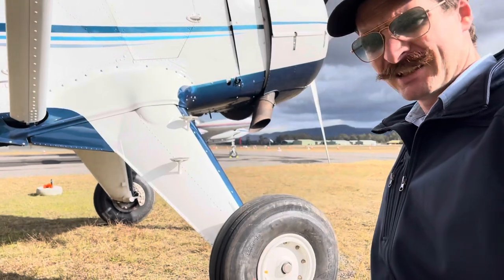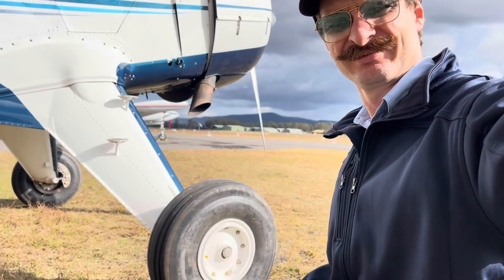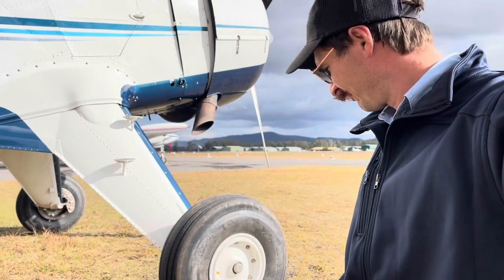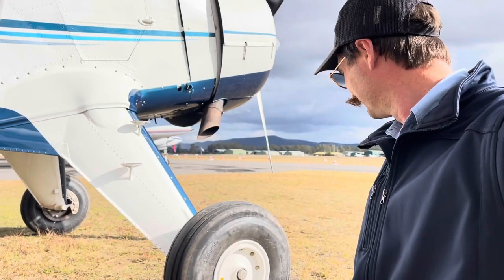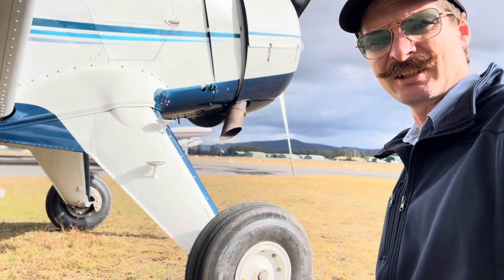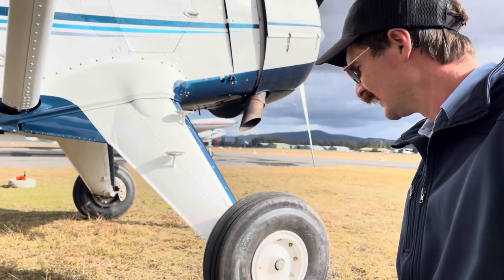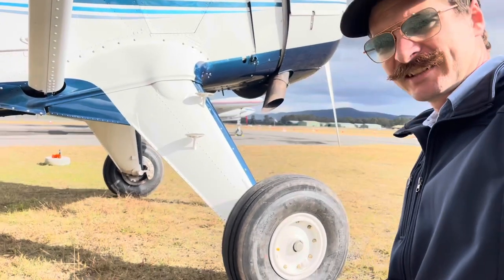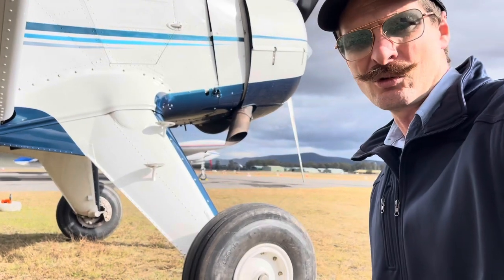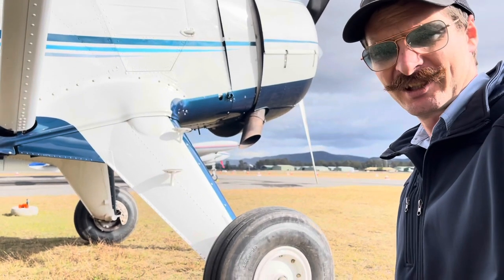Well, there we have it. I have to admit it did handle a lot nicer on the tar. You can see over the nose a lot better on landing and takeoff — the runway doesn't disappear out of view at all. Do I think it looks good? No. Am I glad we did it? No. Should we have just settled for wearing out the big tyres quicker? Probably. But it will make it a lot easier for training, particularly on the tar. It's definitely not an improvement in aesthetics — I've got to basically sit down to make them look almost normal-size tyres. That said, they are the original size tyres that the Beaver did come with in 1957.